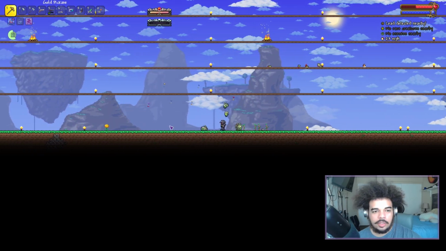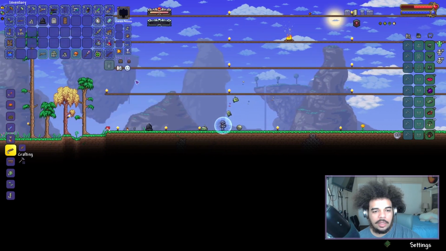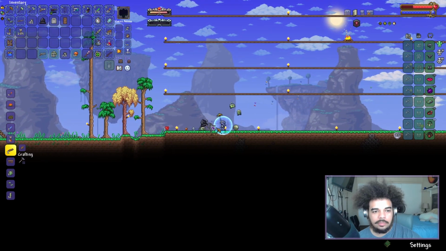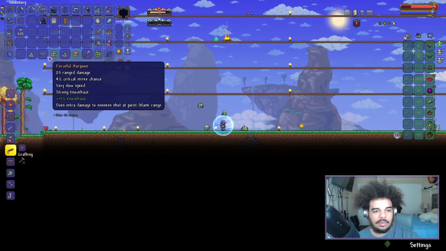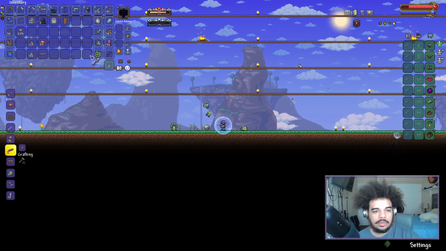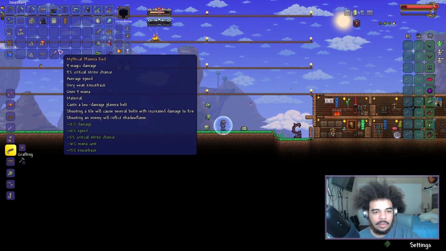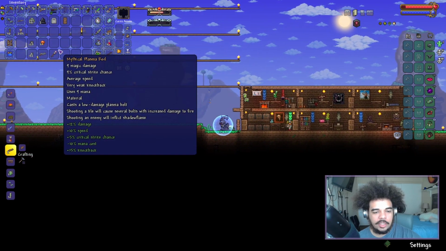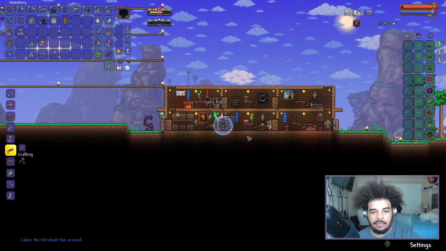We can pick up my tombstones. And, yeah, I want to see what this weapon is right here. Okay, so we've got spiky balls, a harpoon, stone for arrows, and a plasma rod. So yeah, it is a magic weapon. It's a material. Our guide is, of course, dead.